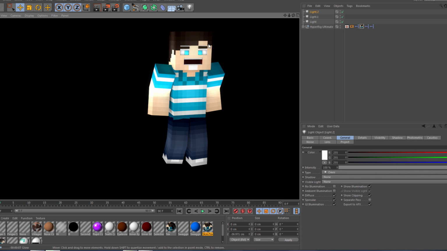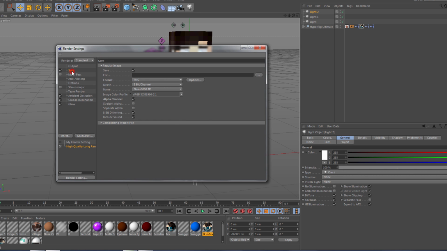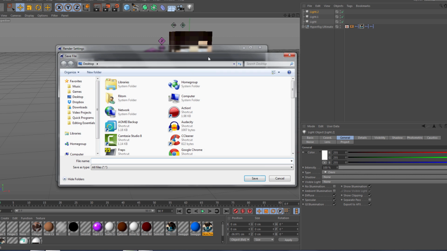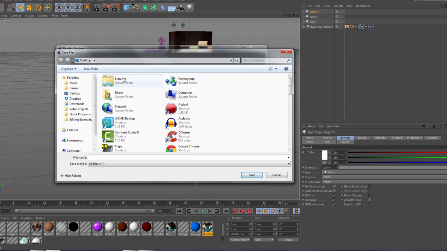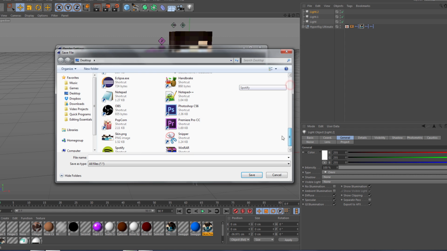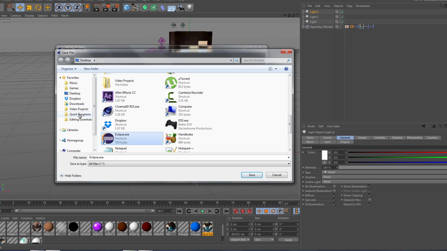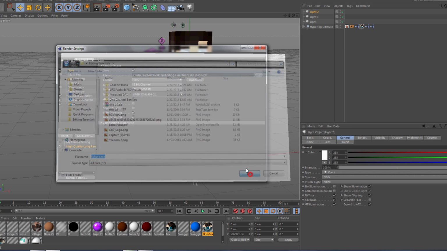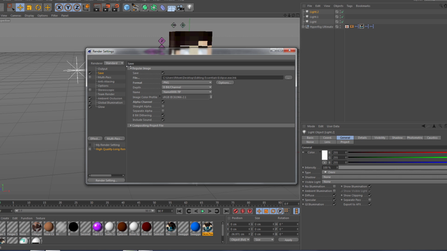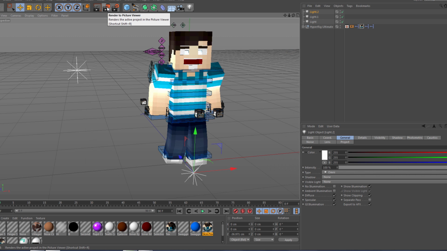And if you just want this to be rendered, you want to go back to settings and go back to save and choose a place that you want to save it. So let's choose my editing folder. There it is, and you want to hit save. And then we also did the alpha channel, all that stuff, so we don't have to mess with that. Make sure it's PNG or a PSD, and then you want to hit this button right here that will render your image. But we're not going to do that because I'm going to teach you guys how to add a background so you can have an avatar as well.